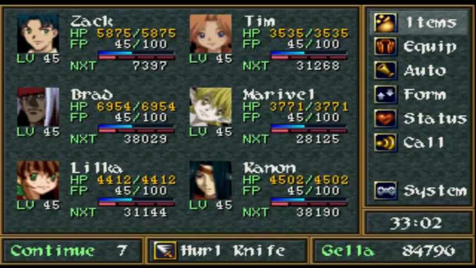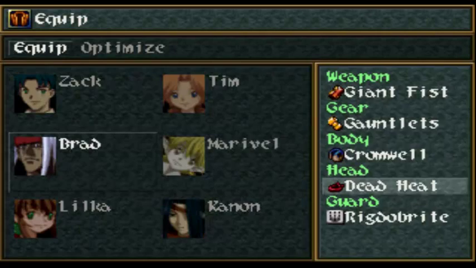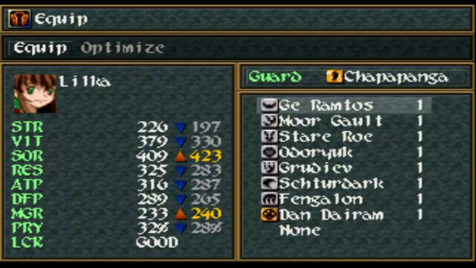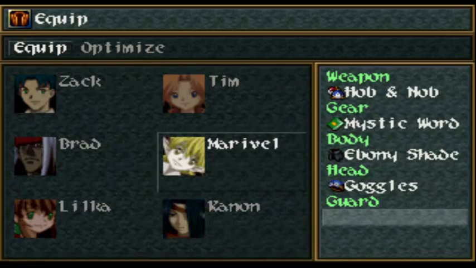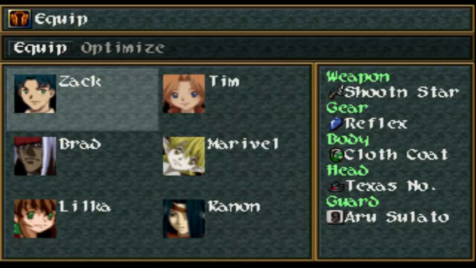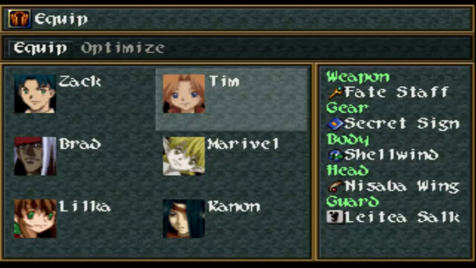Okay, so recommended party, yeah, we're good here. Equipment-wise, pretty much just your best mediums, which you have available. Unfortunately, I can't get the other ones right now. Kinda sucks, but oh well. I'll just give Loka Dan Diagram, even though sorcery won't matter too much here. You don't even matter actually, Marvel. Give Brad your best strength raising medium. In this case, Chapapanga is really damn good. Ashley's good there with what he has. Holy Tablet for Loka should be good there.